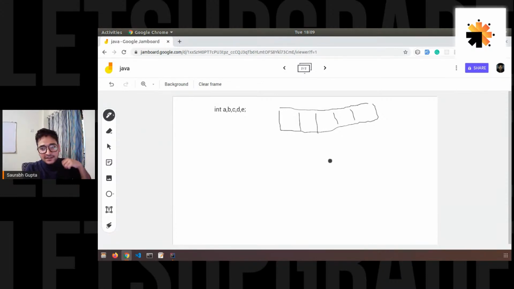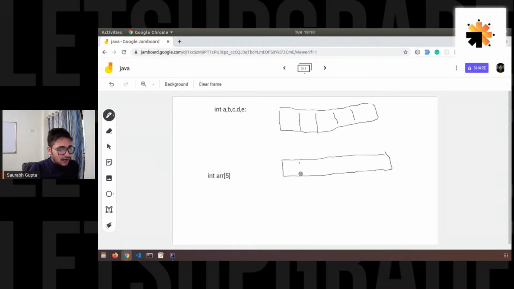So the data that is going to be stored in A will come here, and likewise for B, C, D, and E. In the same case, when you create an array, let's say I create an integer array whose name is only ARR, but the size is 5. Now it is a single variable. ARR is a single variable, right? But what happens behind the scenes in the memory is totally the same.